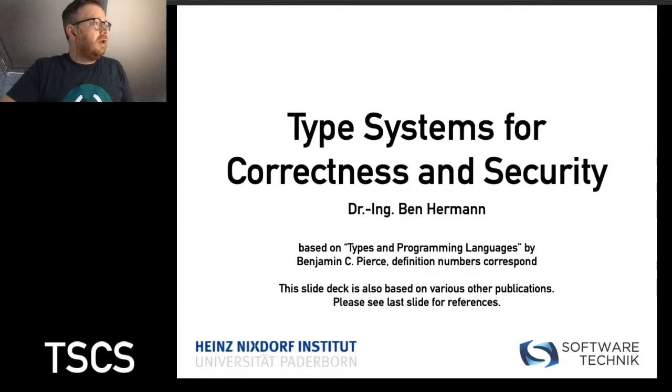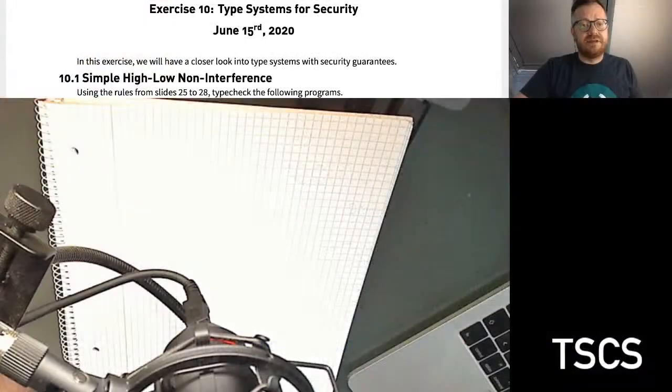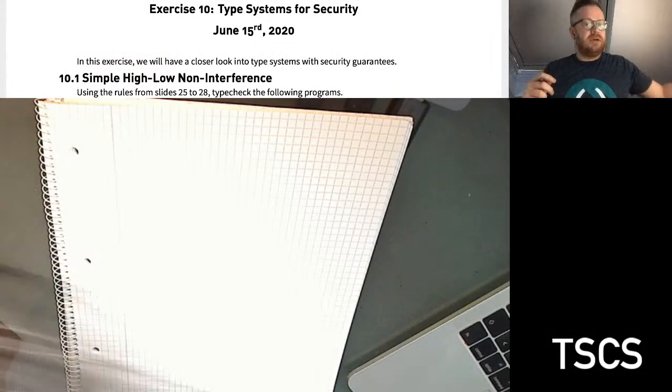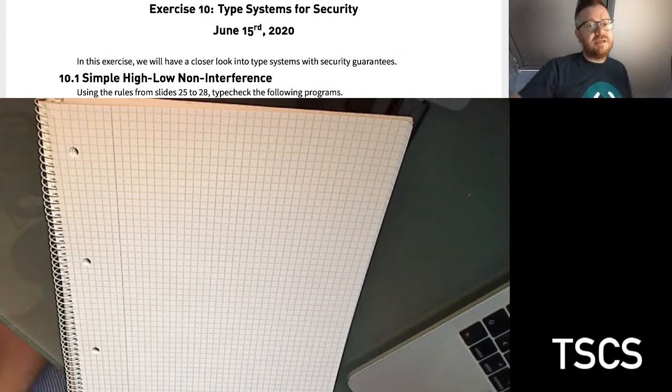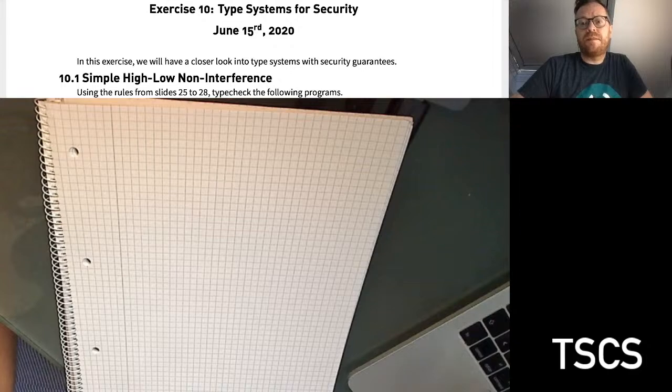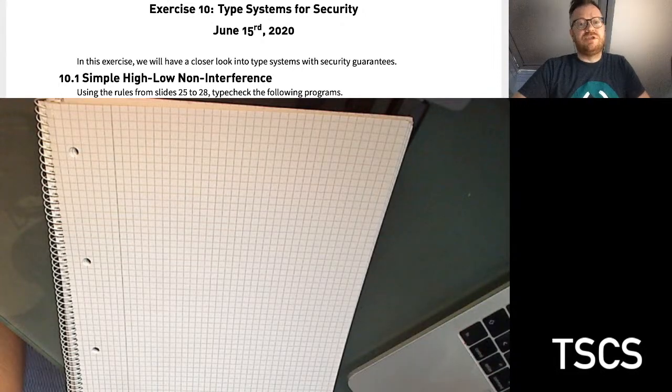Good. As usual, we will start with the exercise. In this exercise, we were talking about security type systems, things we talked about for securing programming languages.